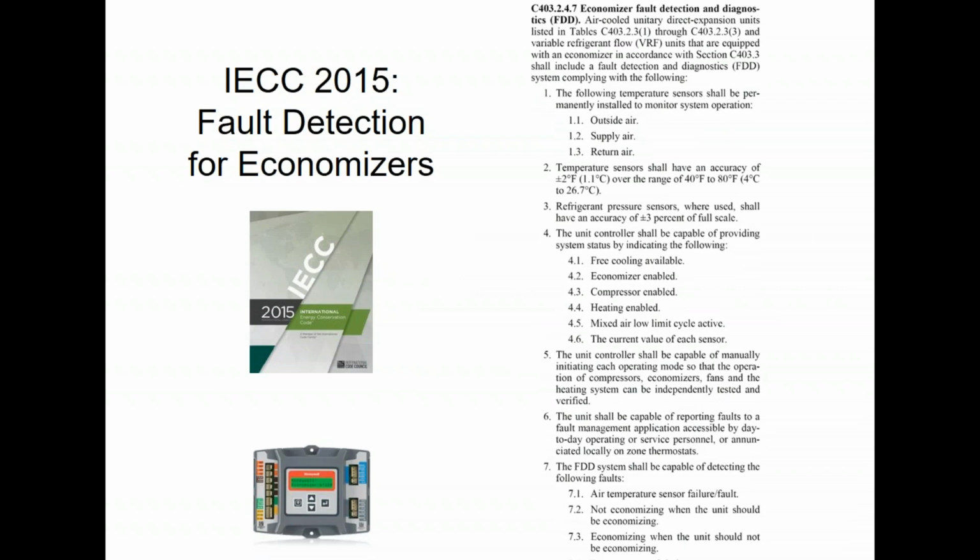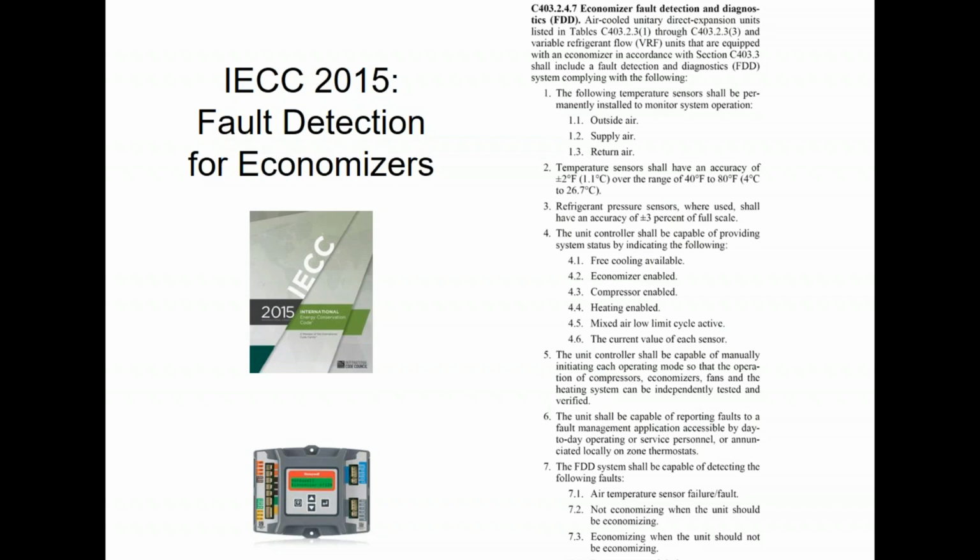I'm not going to read it to you, but basically your economizer controller needs to babysit itself and make sure that its temperature sensors don't get out of whack, make sure it doesn't bring in too much air, too little air, make sure it's not running the economizer when the heat's on, all these sorts of things. So it's got to babysit itself to do that. The Honeywell Jade controller pictured in the corner there does that. I believe the Honeywell Zip controller does it. Most of the DDC guys can write their code to make it do that, right? So it's not too hard to get this if you ask for it.